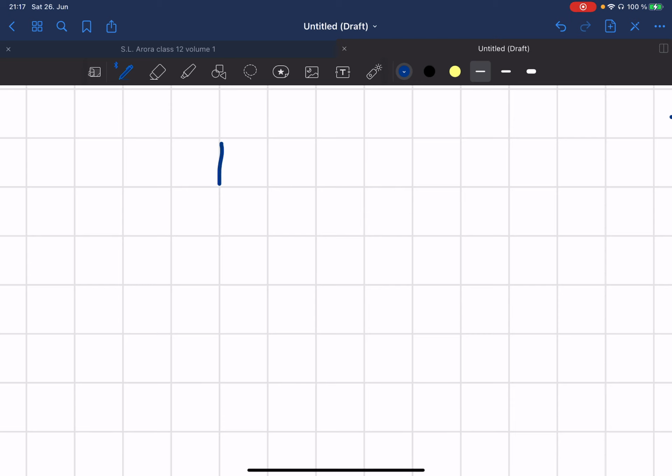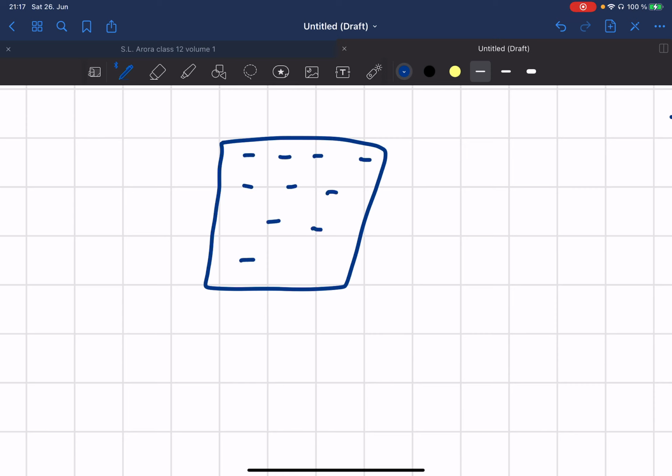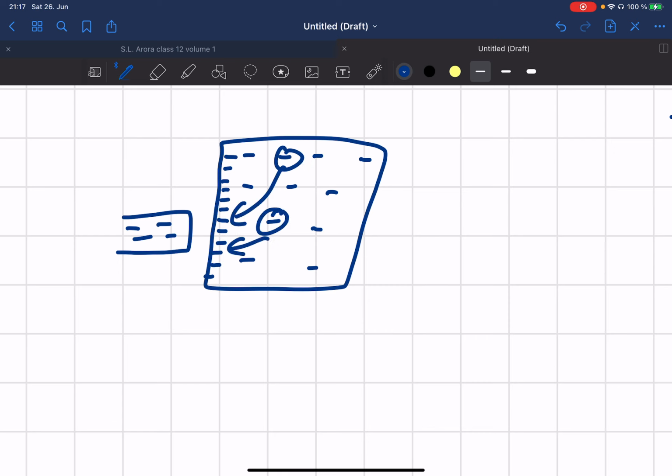The thing is, like in this material there are negative and positive charges, like there are protons, neutrons and electrons. But what happens is, if I bring a negatively charged thing, see, the negative charges come here. Now this charge came over here, this charge came over here, this charge came over here.